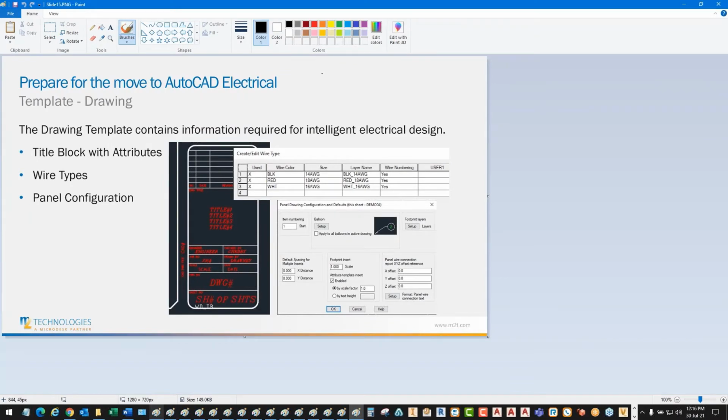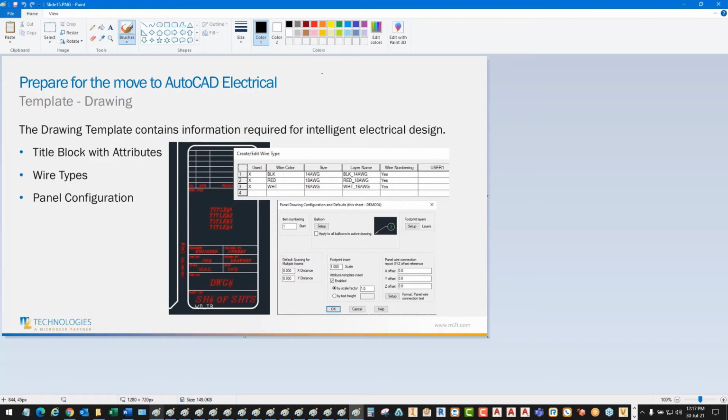So once you've got your installation configured and downloaded, there's certainly importance placed on the template in this particular environment. Like with most software applications, if you can build a smart template, then you're ahead of the game when you go to create new designs. It really gives you a great jump start on getting that project going and making sure you're capturing some of the intelligence as well. So the template that is in AutoCAD Electrical is designed to be reworked by you to make customizations to it to meet your needs in your company or for your customers or in working with your vendors.